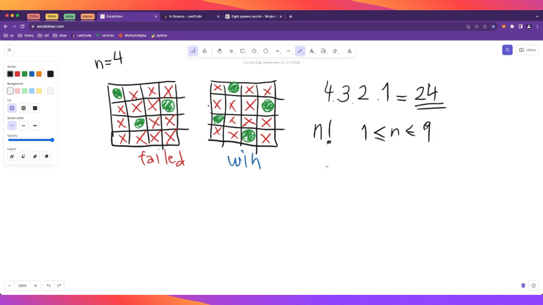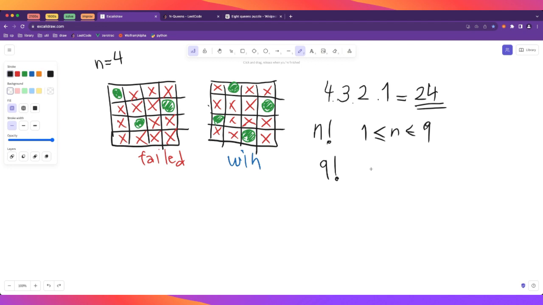So in the worst case we'll have 9 factorial potential configurations, and that is not such a big number. The factorial function grows very quickly. Once you get to 15 or even 20, the numbers have over 20 digits, which is intractable if you want to go over all those configurations.